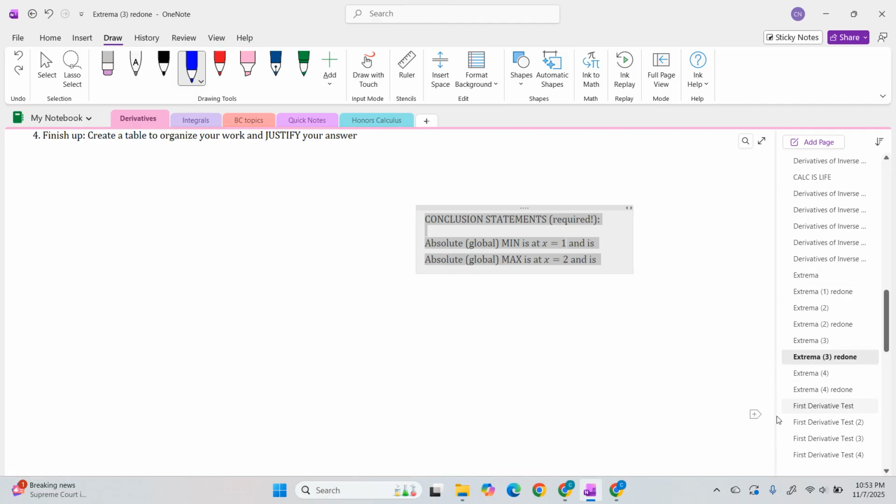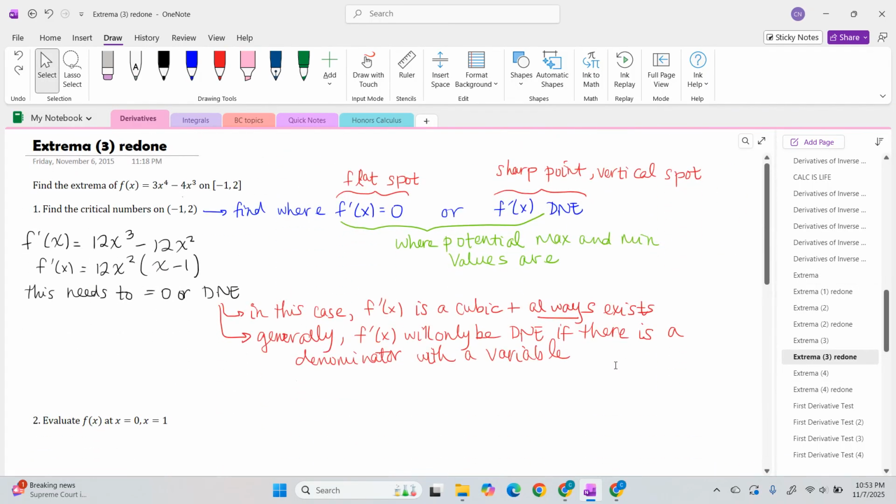Okay, so let's go. I'm going to do 2 examples with you. One of them is just going to be a straight up polynomial, and one of them will have a fractional exponent in it. So it'll be a little more interesting. So let's take this quartic function here on our closed interval, -1 to 2. Remember, a quartic has an even degree and a positive leading coefficient. Both ends are going up.